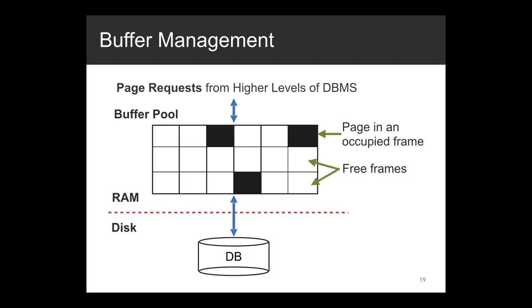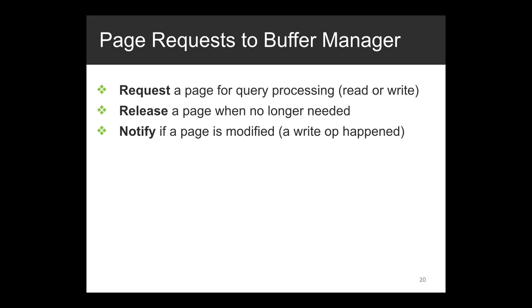The rest are free. And what is a buffer replacement policy? A buffer replacement policy is just a policy. If you recall from your OS terminology, there's policy and mechanism. Here it's a policy. It'll be implemented using a mechanism. But the policy basically tells you which frame do I evict based on metadata that you store for each buffer frame if the buffer pool is full, but you need to read a new page from disk.